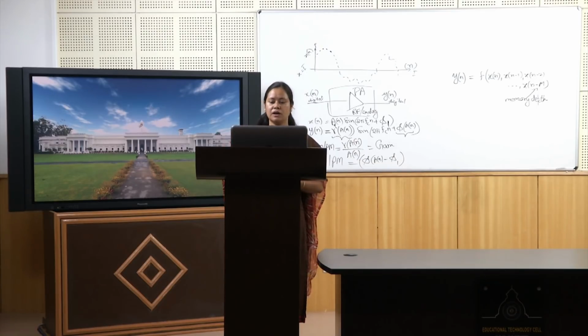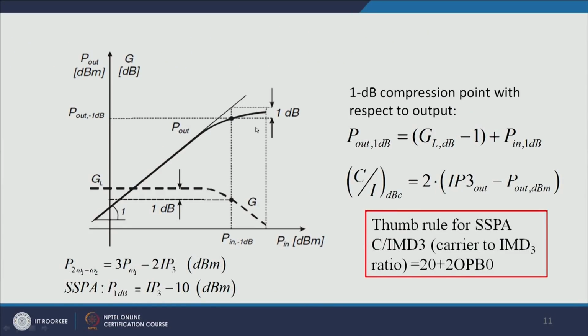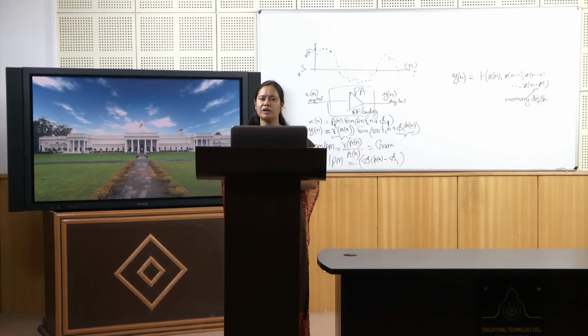Now, continuing with our definitions, earlier we covered the 1 dB compression point. The 1 dB compression point is the point, or input power, at which the output power deviates from its original path by 1 dB. Because we are talking about the power amplifier, we are mostly interested in the output, not the input. So we refer everything to the output of the power amplifier. Whenever you are reading data sheets, most of the time you will see the output P1 dB output power. So, how do we calculate this output power at P1 dB?